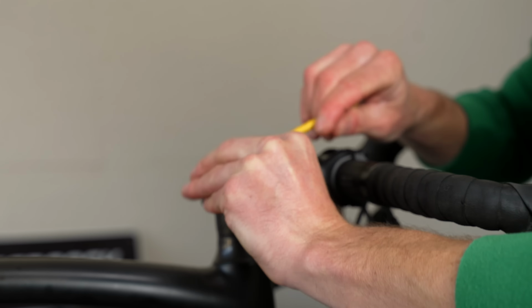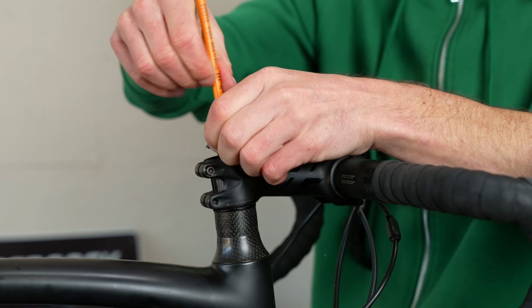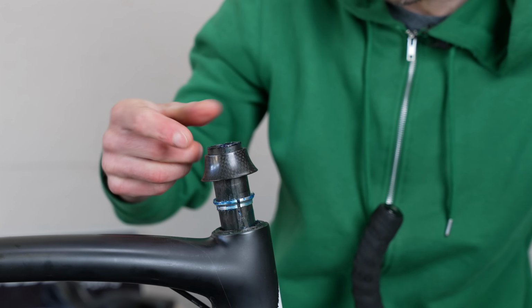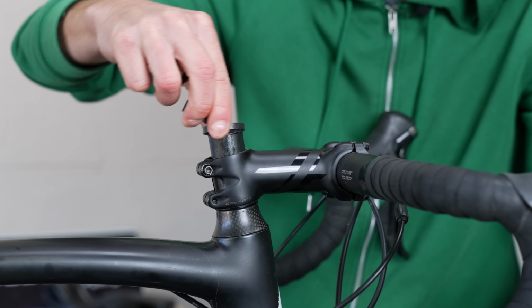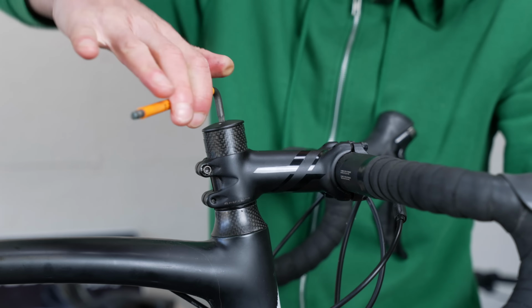I can't stand having so many spaces below the stem on a race bike. So today I'm going to move the spaces from below the stem to above the stem. And in a future video, I'll cut the steering tube and I'll show you how it's done to slam the stem as it should be on a race bike, in my opinion. I also need to buy a low profile headset top cap as well. So that is on my shopping list. I'll show you how it's done next time.